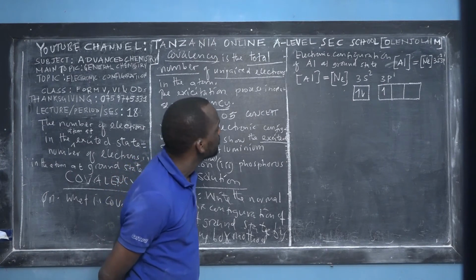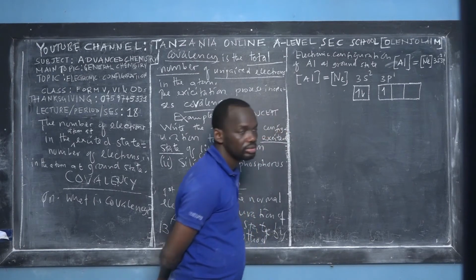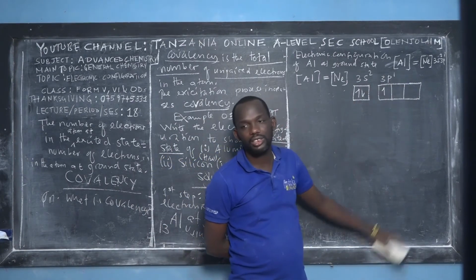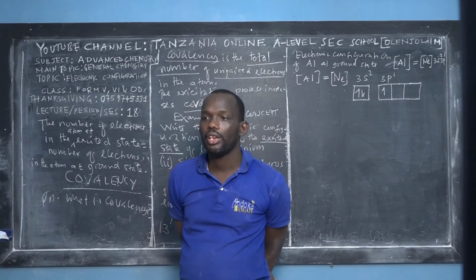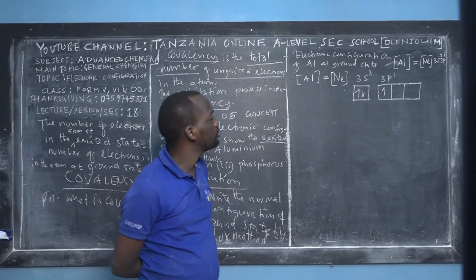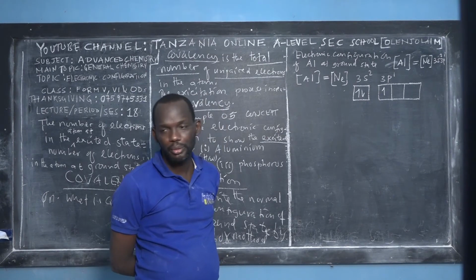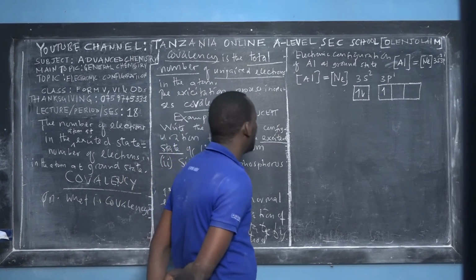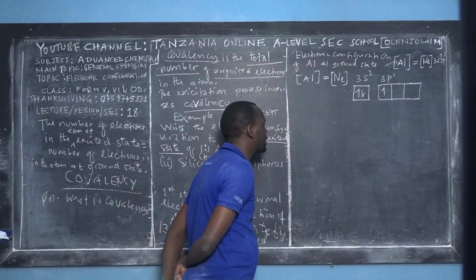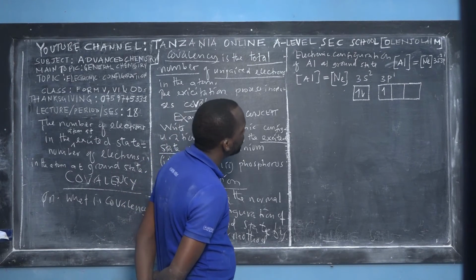Listen please. Then now we are going for the second step. We want to excite 1 electron. Remember that I told you in the previous lecture that 3s and 3p are the same energy level, which represents the valence shell. So the valence shell of aluminium has 2 sublevels, 3s and 3p. If you now want to excite, to promote an electron, you just need to give it a sufficient amount of energy, then something happens.